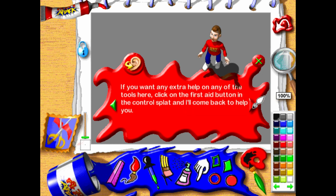If you want any extra help on any of the tools here, click on the First Aid button in the control splat and I'll come back to help you.